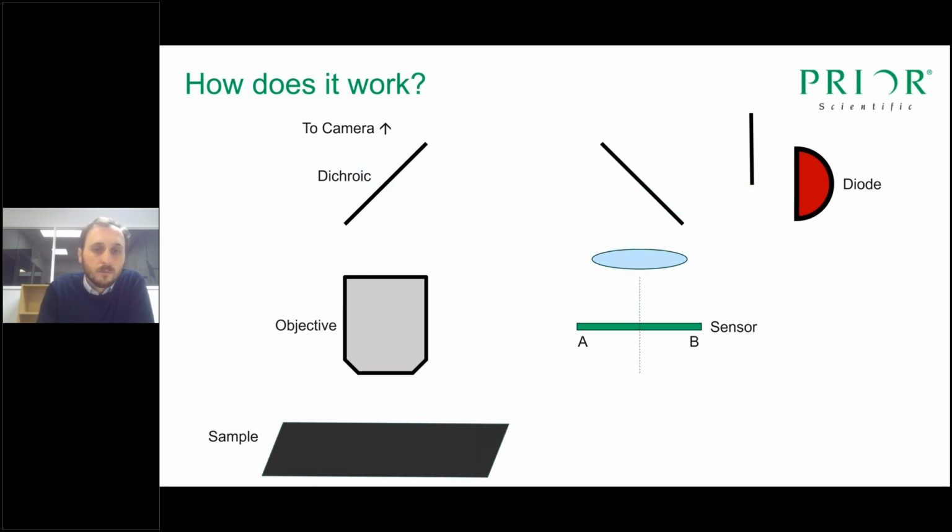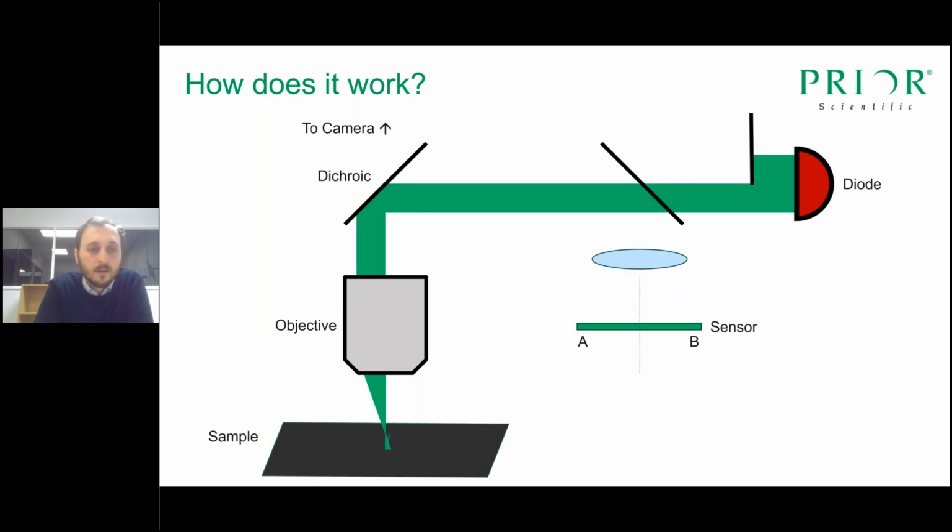So then if we go through the same animation, but with the split signal, we can see that the signal, whilst it's defocused at the sample level and is then reflected back up through the objective, when it comes to being focused on the sample, the signal is still focused above the sensor.